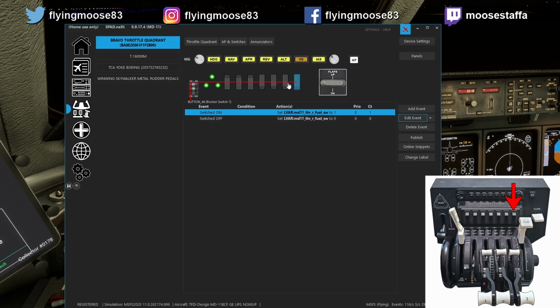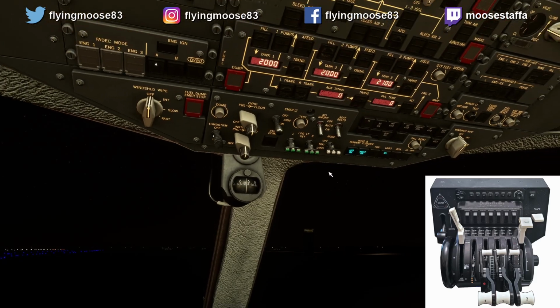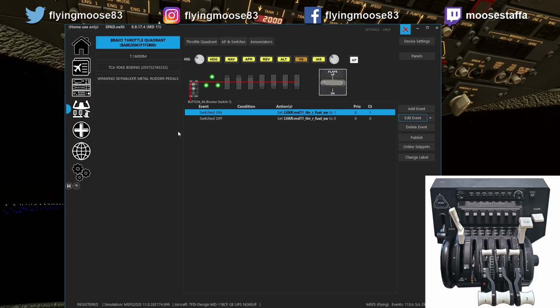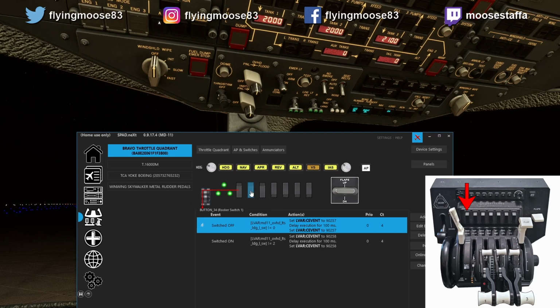Very simple. For these guys over here, I decided, you know what, I've got 4 of these. So what do I do? Well, I've got 2 landing light switches and a taxi light switch. So I'll use these first ones in the same order. So I'm using these guys right here. And if I open this back up, you're going to see here, this is my landing light switch and off.